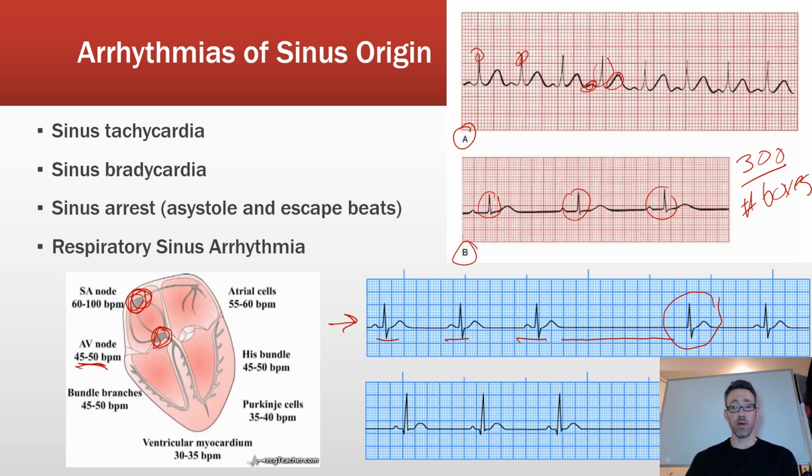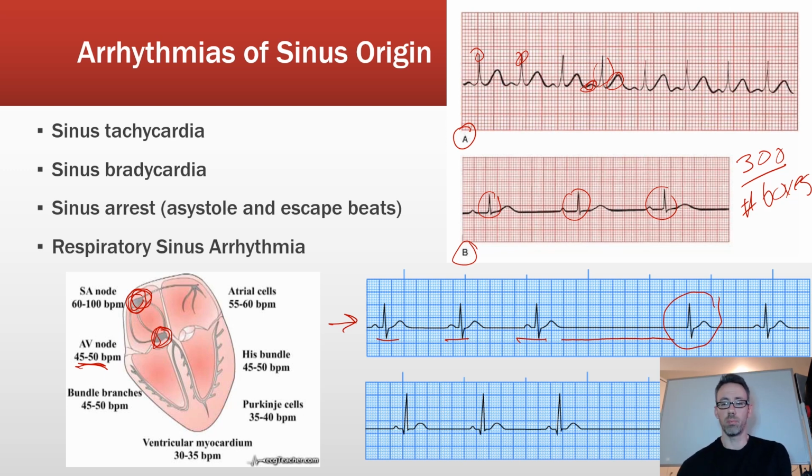Now, the reason there's no P wave is because the SA node didn't generate this beat. This most likely came from the AV node. So usually what happens with an escape beat is there's a long pause before it of usually several seconds. Okay, so you have a several second pause, and then the AV node takes over. And there's no P wave because the AV node is generating it. The AV node, when it fires, will send conduction backwards, or retrograde, towards the SA node. Okay, but it will also send the signal towards the ventricles as well. And so usually the P wave is lost somewhere at the same time as the QRS is going on. So that's why we don't see a P wave.